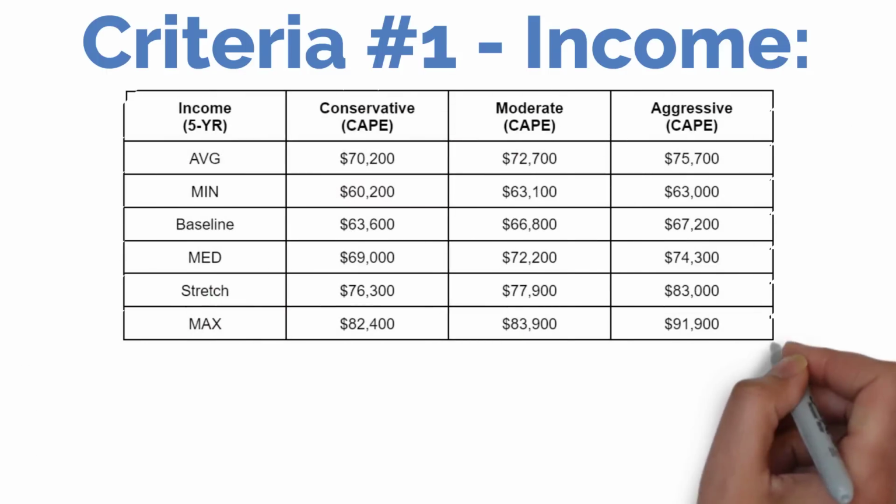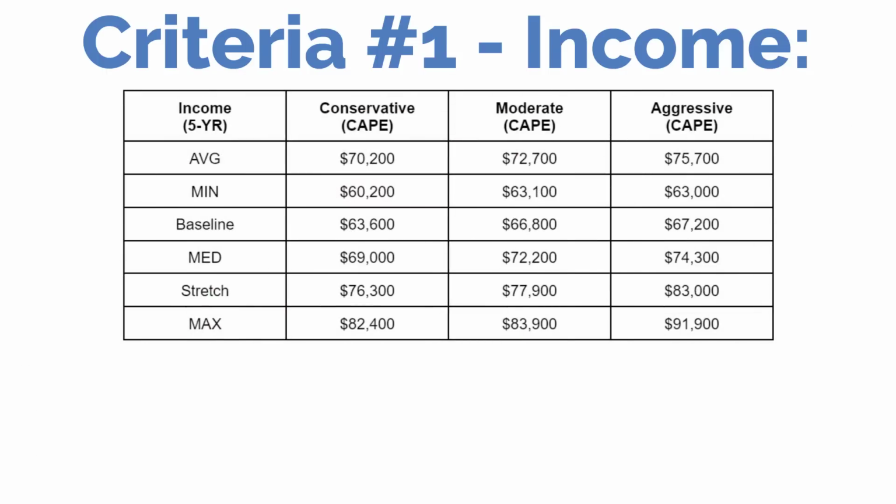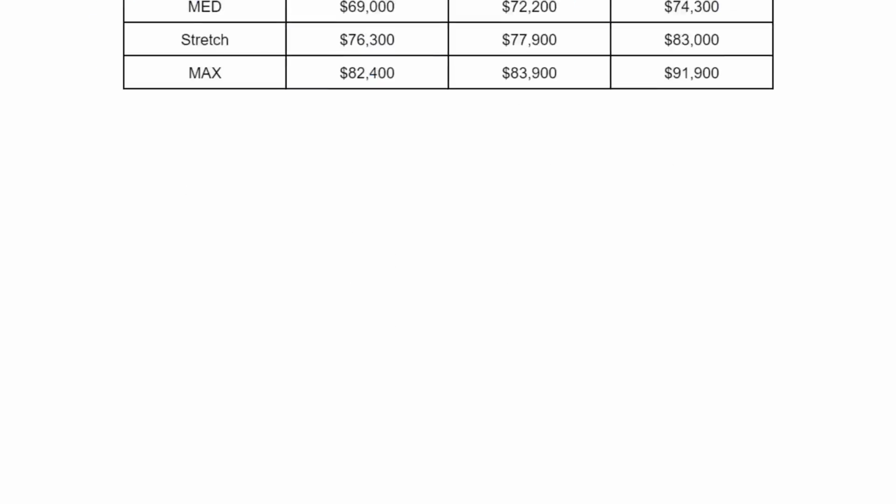The story shifts in the early years, with all 3 allocations significantly outperforming the $40,000 a year in income, even at the lower end of the spectrum, suggesting that at least with the assumptions that we used, the CAPE-based approach tends to front-load its income more than the standard approach.